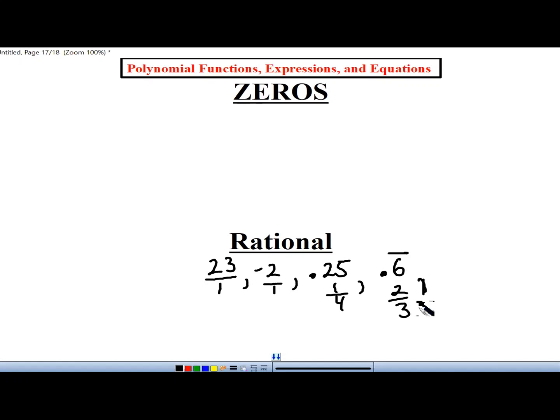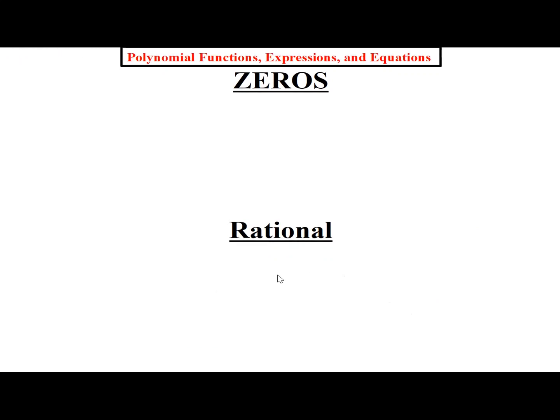Those are rationals. Okay. Now that we have that, look up. Today, we're going to talk about the rational zeros theorem. Let me repeat that again. The rational zeros theorem. Copy that. Rational zeros theorem. I'm going to give you the theorem right now, but don't write it down. What I write is what I want you to write, not what's going to come up on the screen right now. So once again, you're writing down rational zeros theorem.